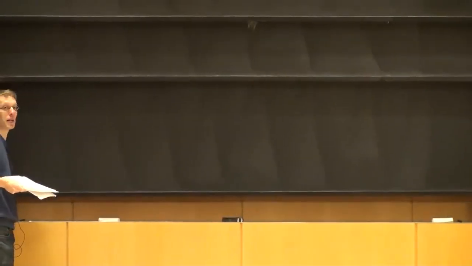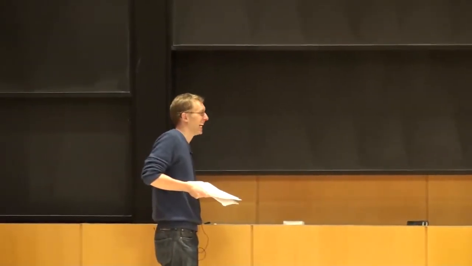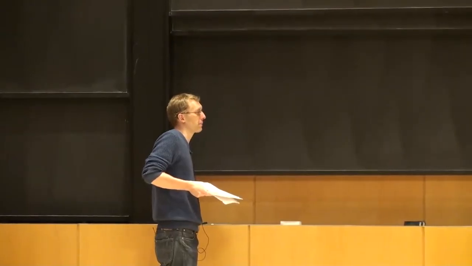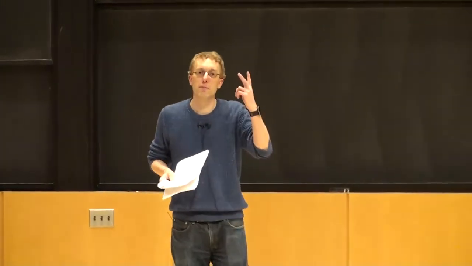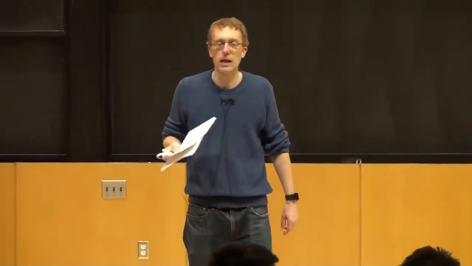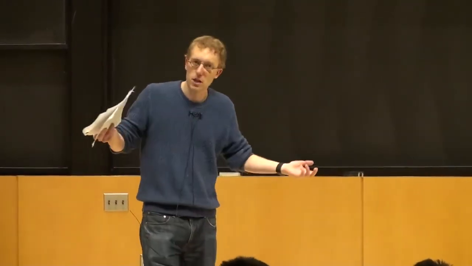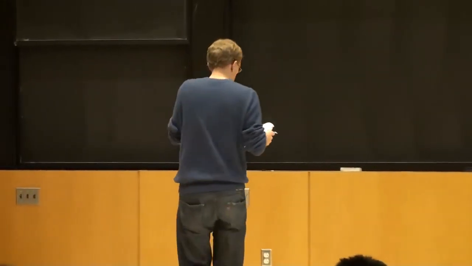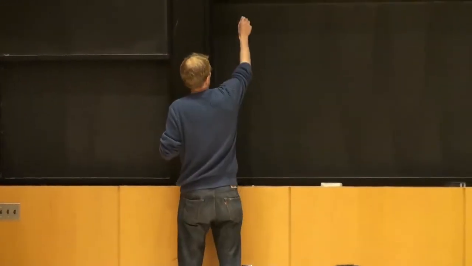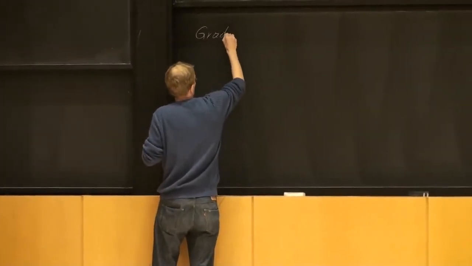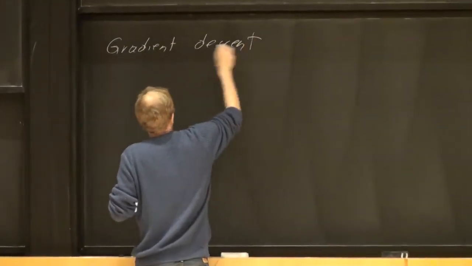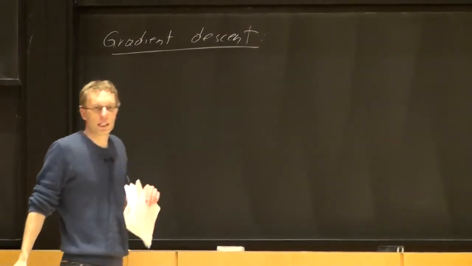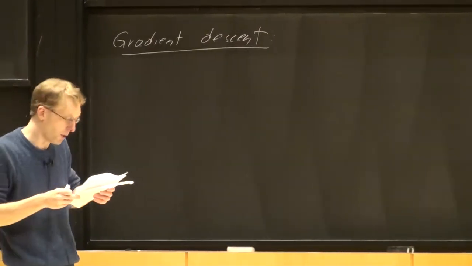There is a reason why you may occasionally want to use the Hessian. The reason is that you have to take many steps. Sometimes you would have to take 10,000 mini steps, or you take 2 steps with the Hessian. So it can be a lot faster, but it's not always the case, and we will get to this in a minute. Okay, so the first step is gradient descent. A lot of you, I'm sure, have heard of it. It is the most general framework of minimizing a function. That's essentially exactly what you just proposed.